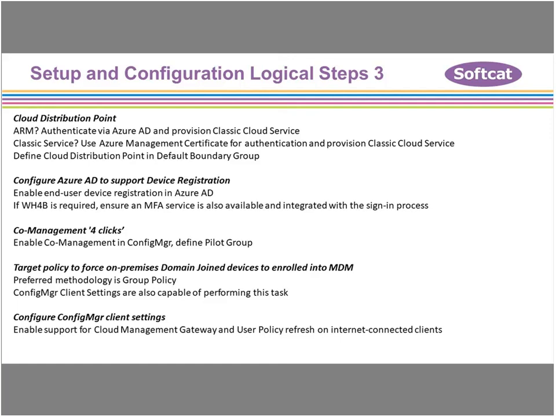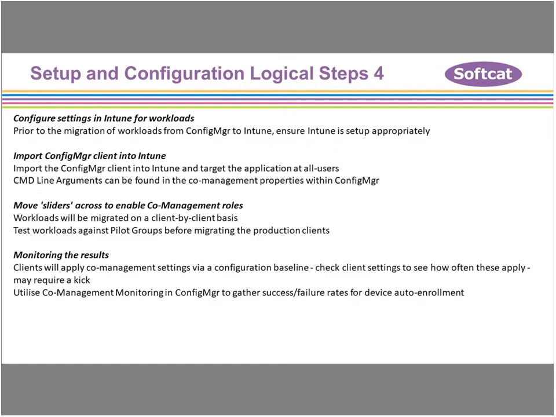So, moving on to the final setup and configuration steps page, and then we can get out of the dry slides, John. Okay. Before you move the sliders across, you need to make sure Intune is configured correctly to support the workloads. If you're going to move your updates from Config Manager to Intune, make sure you've defined the Windows Update for Business policies in Intune and targeted them at the users or the devices. If you don't do that, when you move the slider across, they're not going to get any policies applied to them. So that's an important concept.